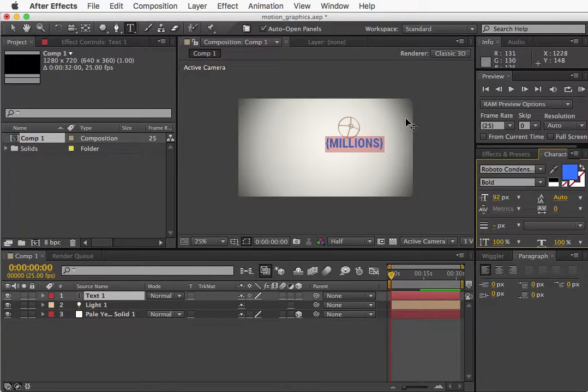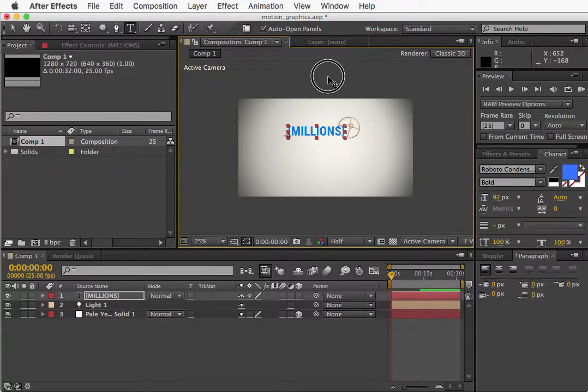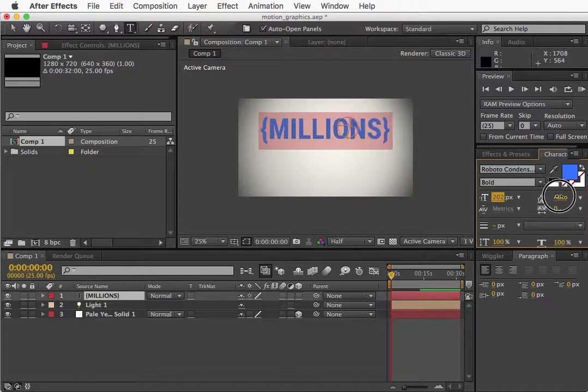That goes pretty nicely on the yellowish background. If we are close here, this is just like a cursor, but if we are ahead with the toggle, we can move our millions across the stage. Now let's make this bigger, maybe 220.